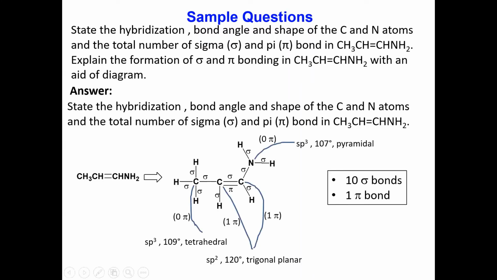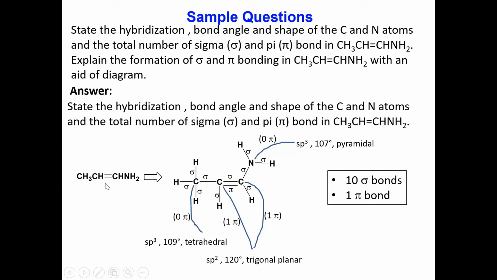Okay, the formula on the left is a condensed formula. For the condensed formula, we can expand it out. By expanding out, that means we are writing all the bonds out. So you have CH3, just go in order, CH3. So the C must be bonded to 3 hydrogens. And this C is bonded to another carbon. Okay, and this carbon is bonded to another carbon, with a double bond.